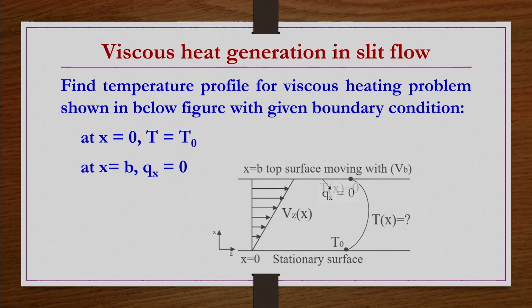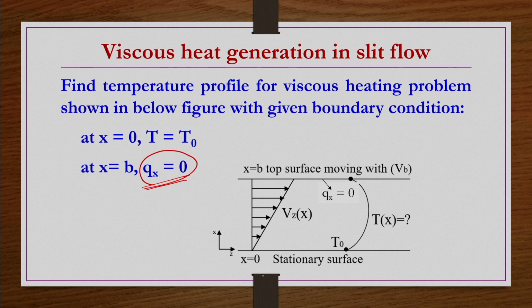So now the figure is given like this. The only thing is that the boundary condition is different compared to problem 1. If you take problem 3 of the class, problem 1, where we had taken viscous heat generation between coaxial cylinders by avoiding the curvature effects, then we had T is equals to T b at x is equals to b. Now in place of that we are having the zero flux case, that is q x is equals to 0. So then how the temperature profile will change, that we will see now.